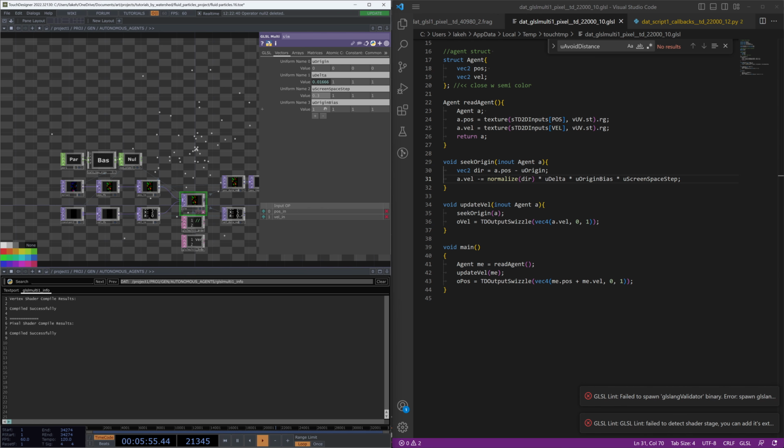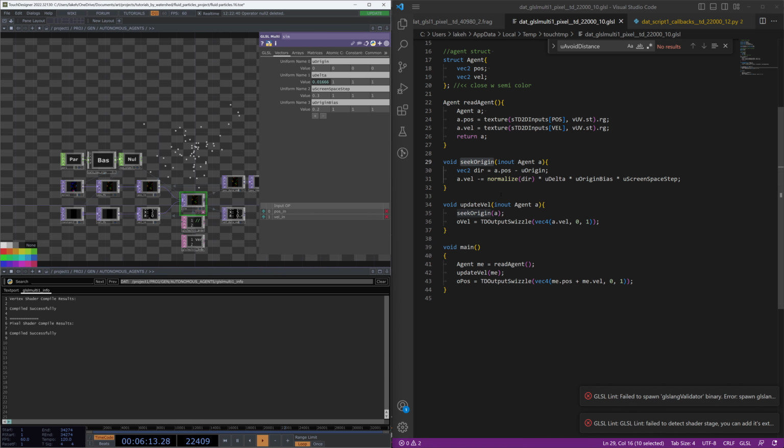And then u_origin_bias is going to be a parameter that we apply only to this seek origin function that will allow us to define how strong the force of attraction from the origin is on the rest of our particles or agents.